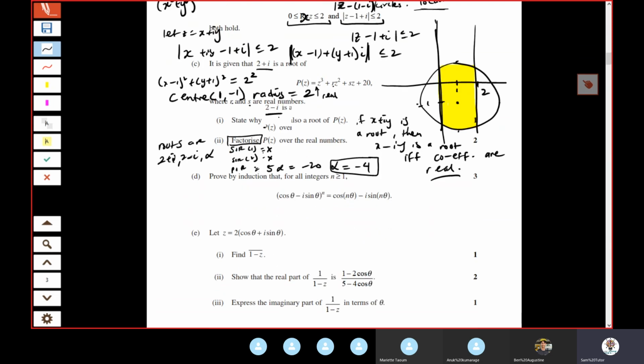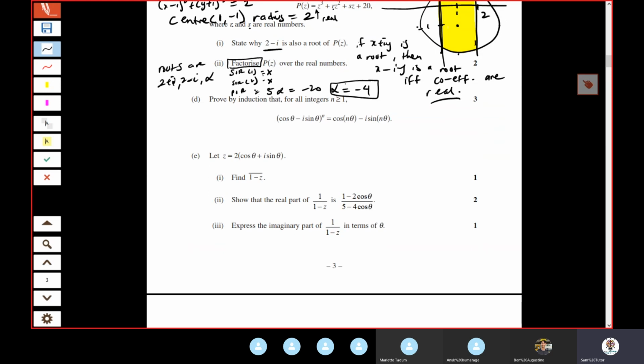Don't make it hard. If you now know the 3 roots, that's 1, that's 2, that's 3. So your roots are z equals 2 plus i, 2 minus i, and negative 4. How do we factorize? Think of basic year 10, year 11 now. You've solved. You want to factorize? z minus 2 plus i, z minus 2 minus i, and z minus negative 4. That's it. So you're going to bring them to the other side.